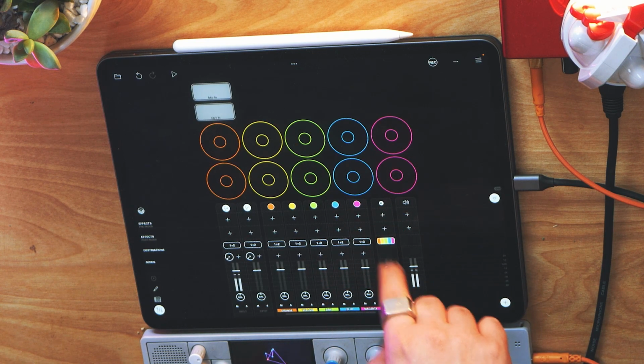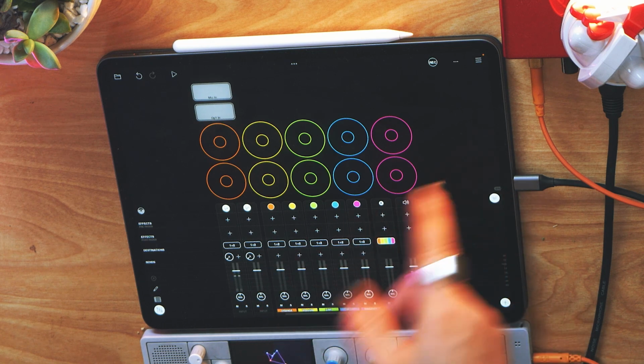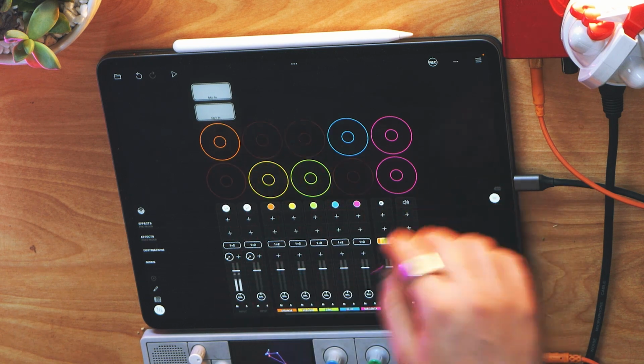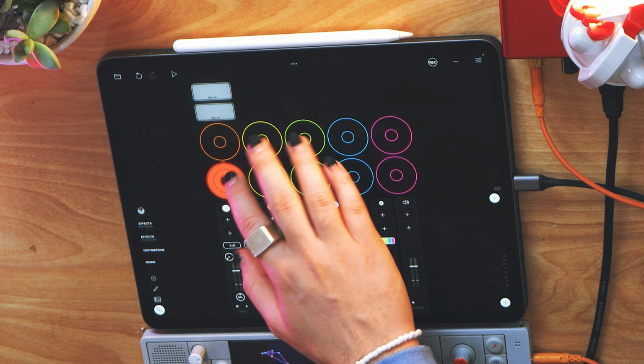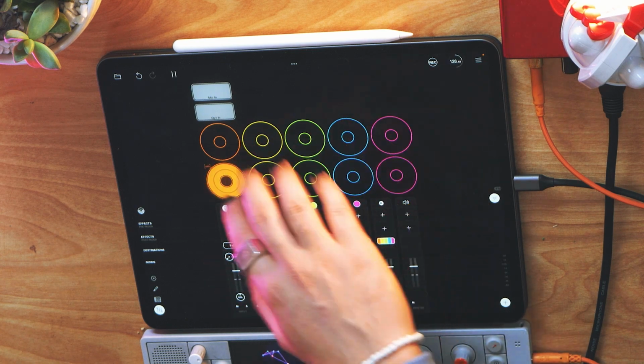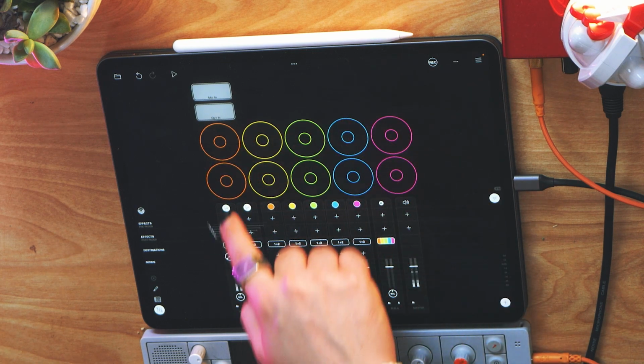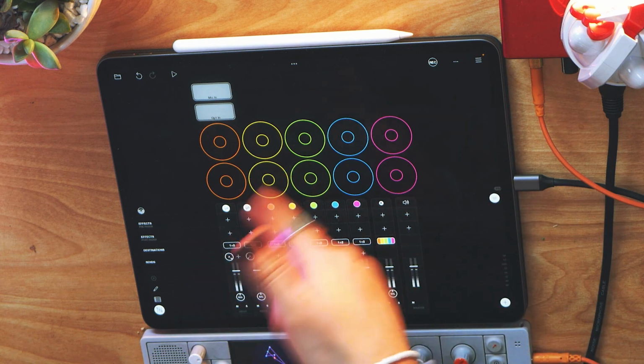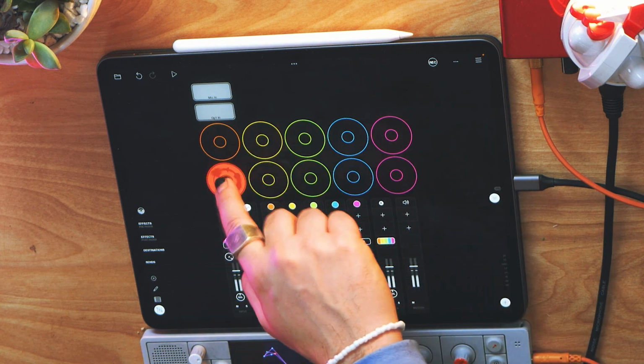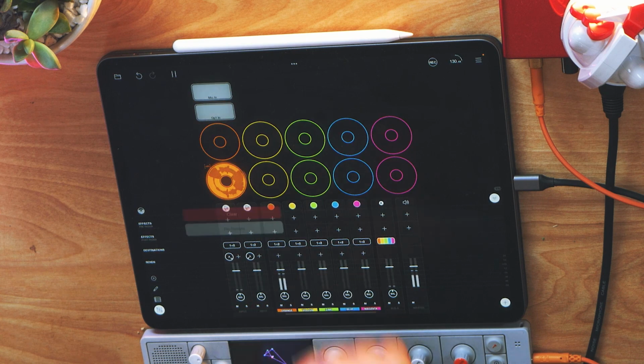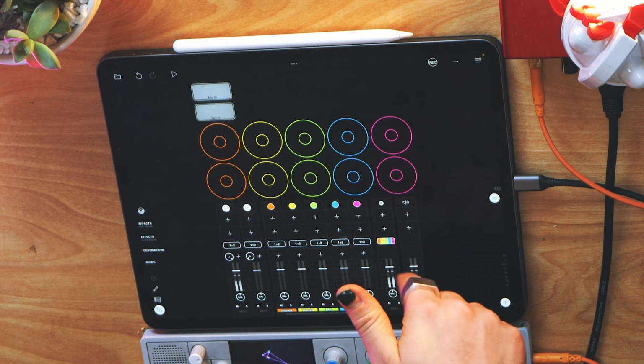So you can see right now my mic is going, but there's nothing going into bus A. So I can record with any of these loopers. Nothing gets recorded because there's nothing going through bus A. But if I turn up my mic in bus A, and now I start recording, now I can loop stuff coming from my mic.